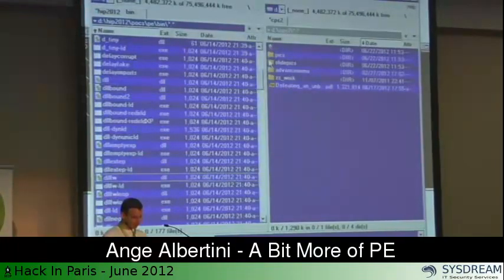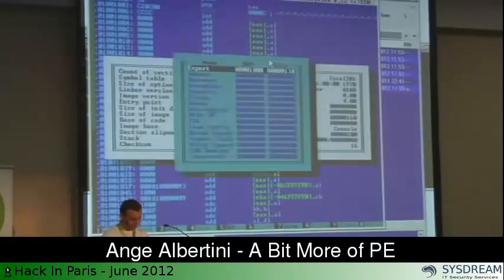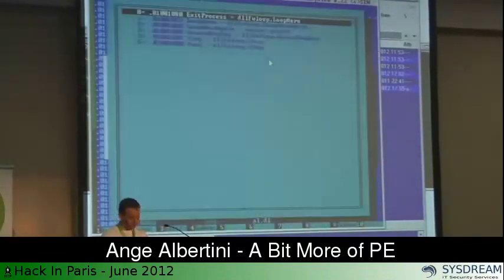For DLL forwarding, you can forward imports from one DLL to the other, and you can also make loops.